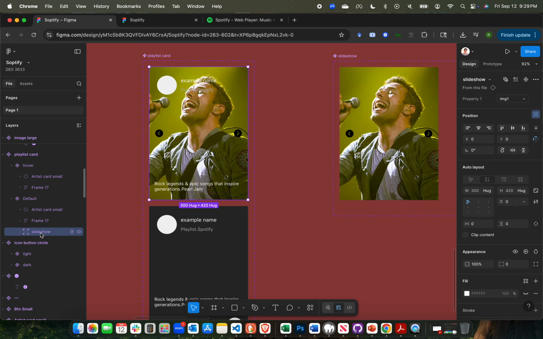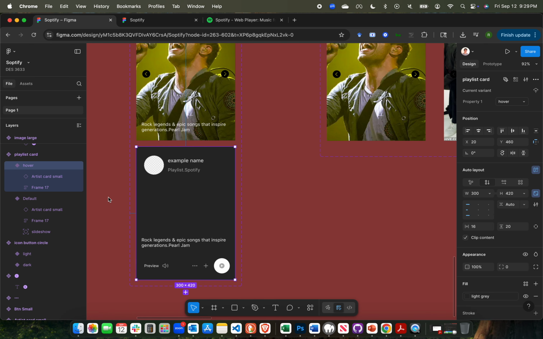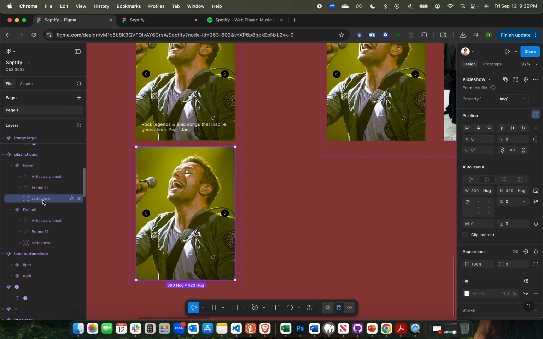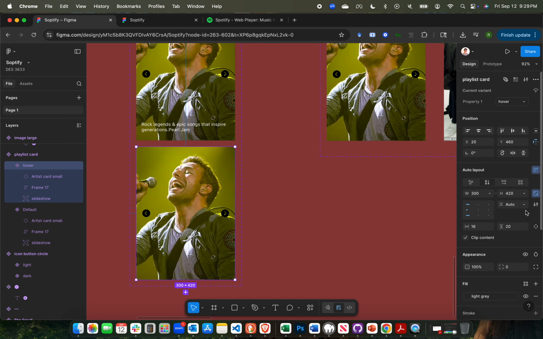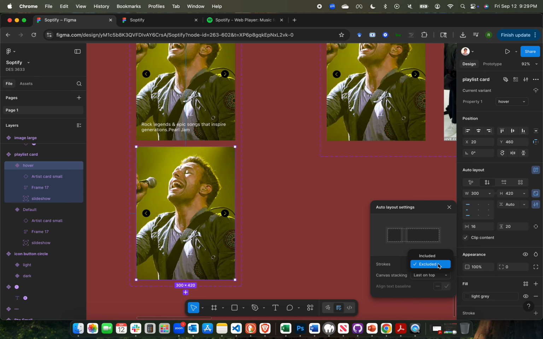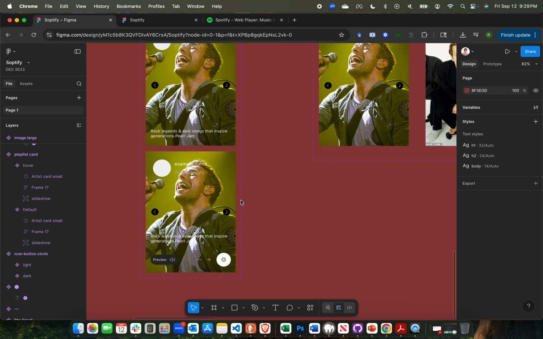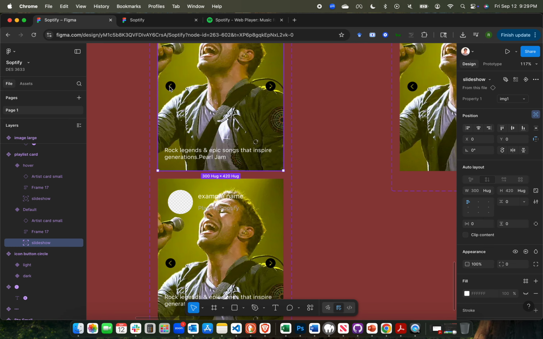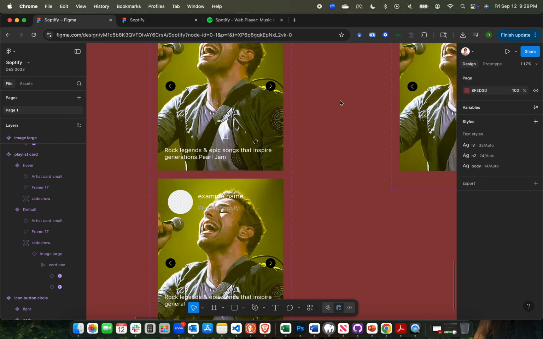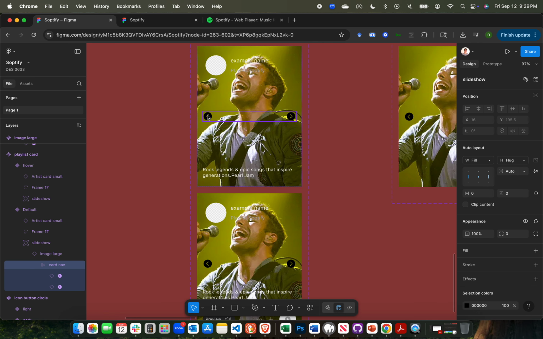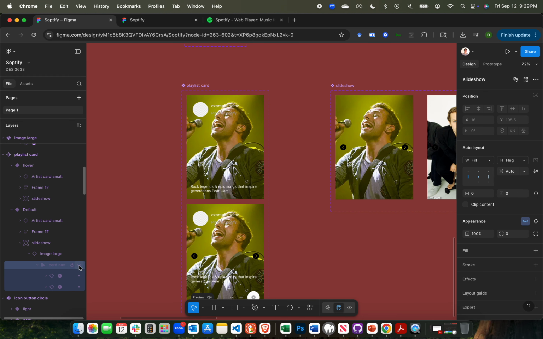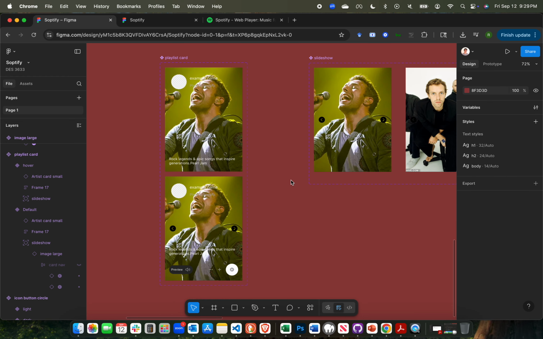Okay, we are going to do the same thing. By default, this is how it looks. On hover, we want the same image, but I'm just going to keep it consistent. Okay, there you go. Now if you look at these arrows, we don't want them at first, so just hide them. That's it. Okay, now let's test this out.